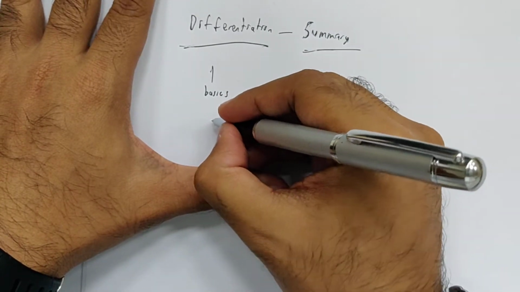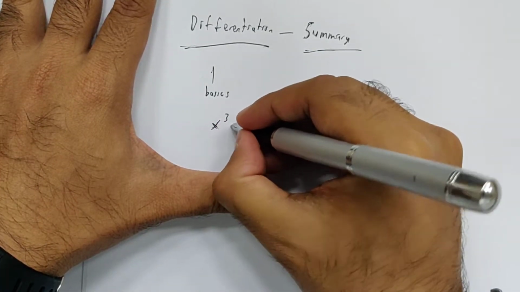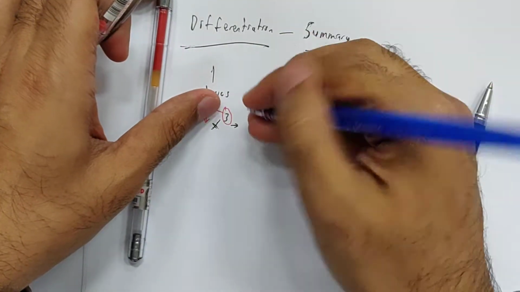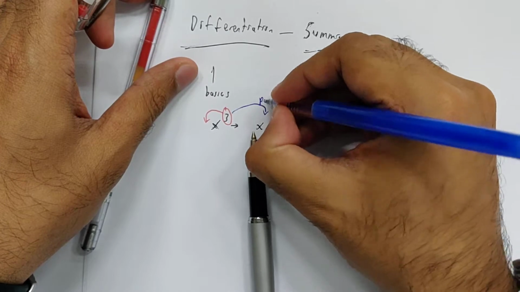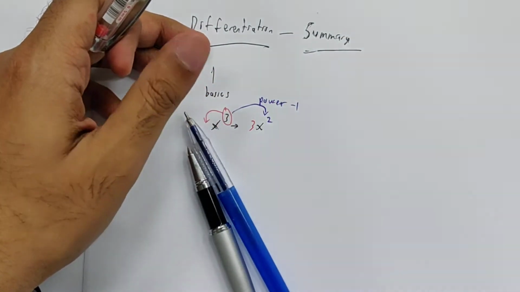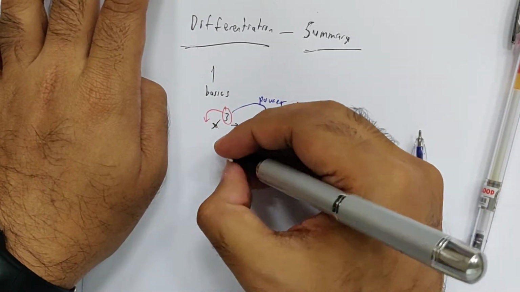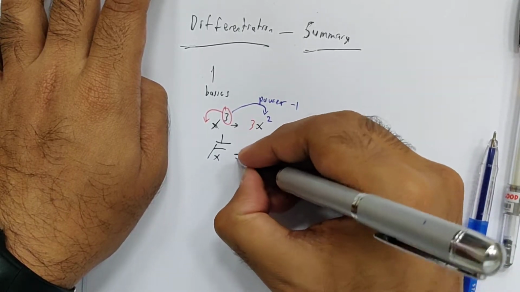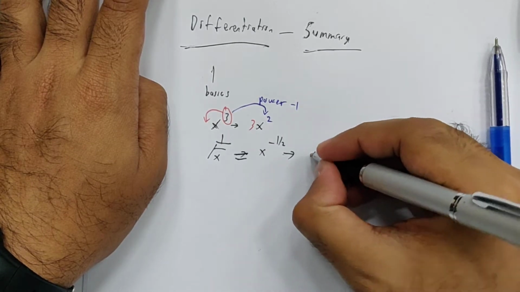The basics of all is, of course, if I give you something like x cubed, what does it become? The 3 goes in front, and then you minus 1. Okay, the most basic. Of course, this thing I can expand, such as 1 over square root of x, so it becomes x to the negative half. Once you differentiate, the negative half goes in front.